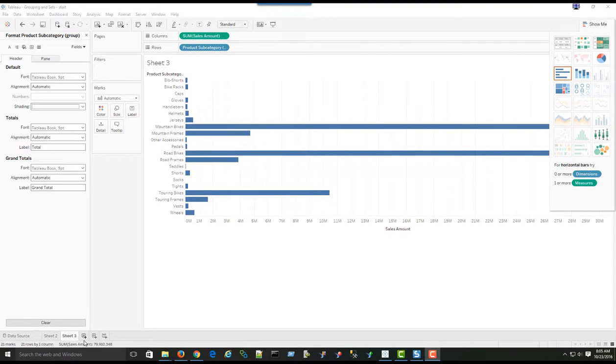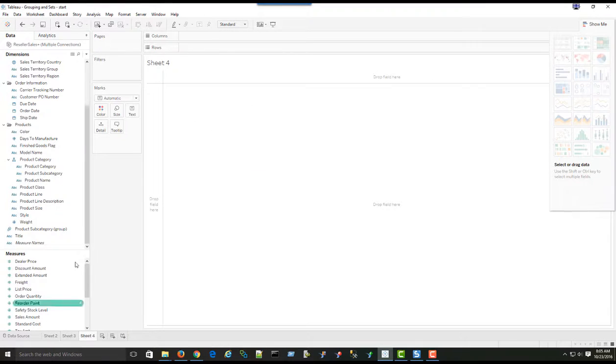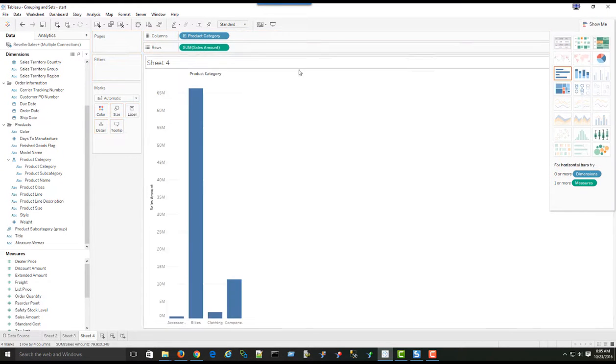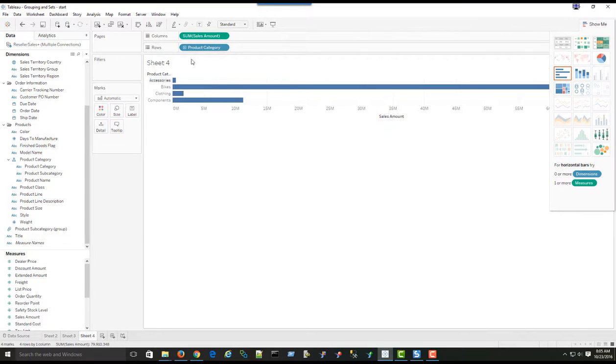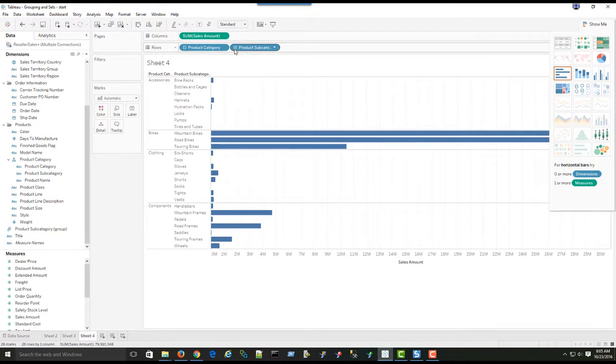Let's see the effect of having created this group, using the default hierarchy we created before. I go to product category and sales amount, and I expand this. We're not seeing that group in this hierarchy.